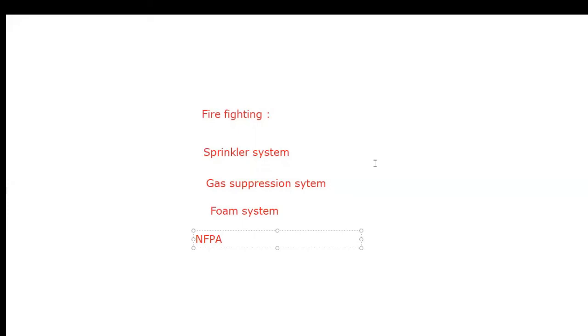Within that 1 minute or 2 minutes, whatever has been designed by the firefighting engineer, after that, what happens? That system will work and it will control the fire. It will be a closed system, a closed space. All the doors and windows will shut down automatically. Then the system will work so that it can control the fire. That is what relates to the gas suppression system.